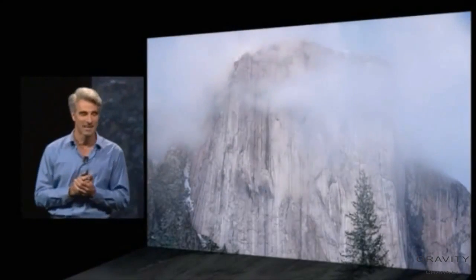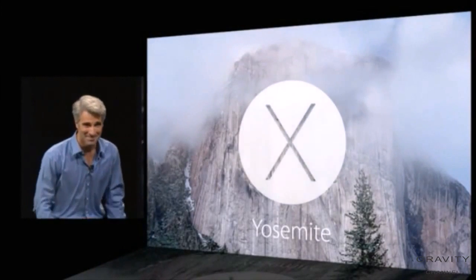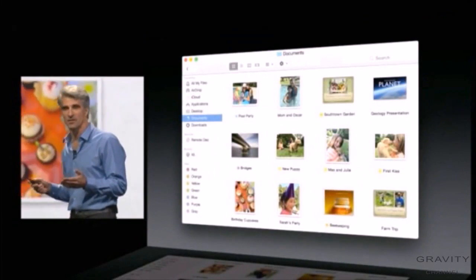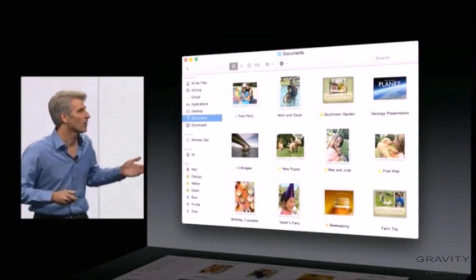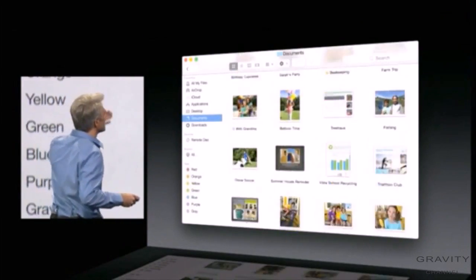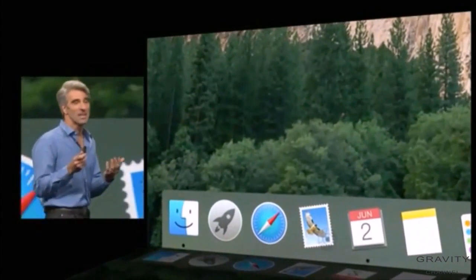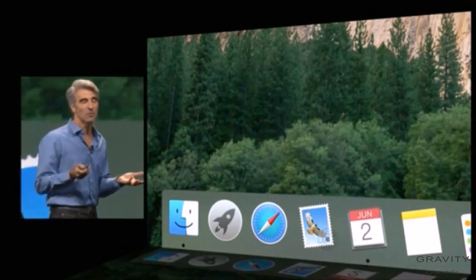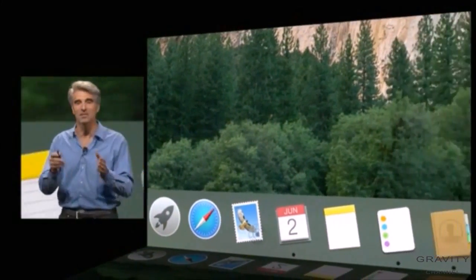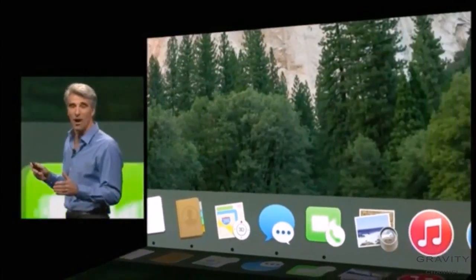discovered OS X Yosemite and the window constructions. And if you look at the window title bar, you'll see how the use of translucent materials gives you a sense of place as you scroll your content. We also use the same gorgeous translucent material for the dock. And check out these beautifully crafted new icons.